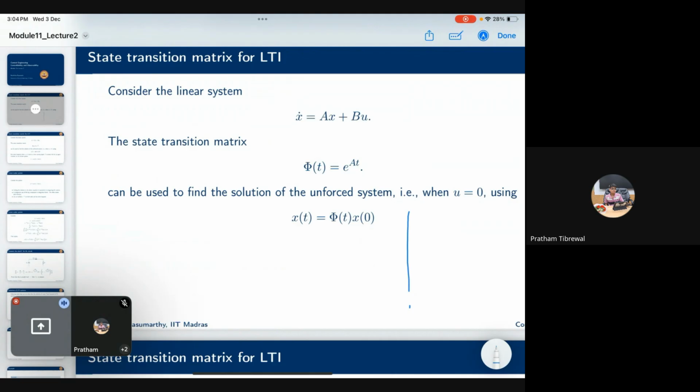So what does controllability mean, and why do you even look at it? Suppose I have a small two-wheel system, and say this is a car. I just take maybe the rear or the front wheel. Controllability would mean that I should be able to take my car from any point A to any point B here. I start from here, I should be able to go here, maybe even here, and maybe park it this way, or even park it at a 135-degree angle and so on. Now, what are the controls that are required for this?